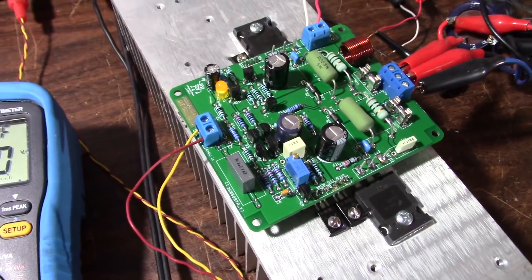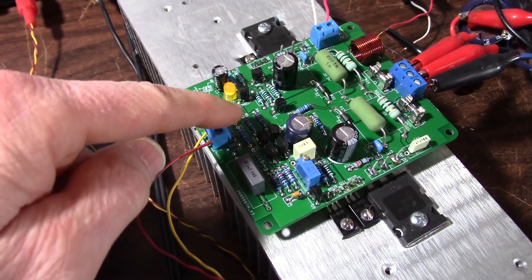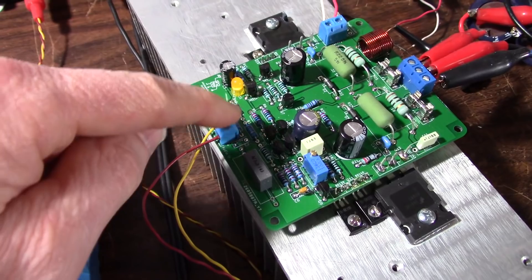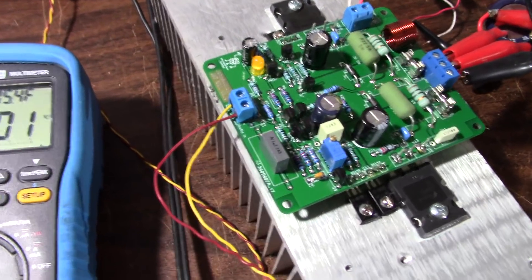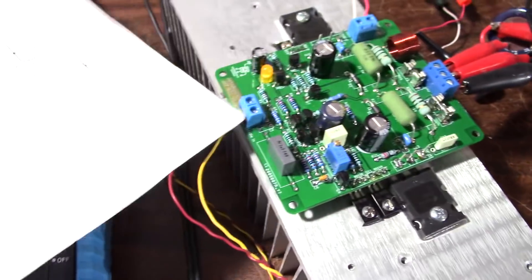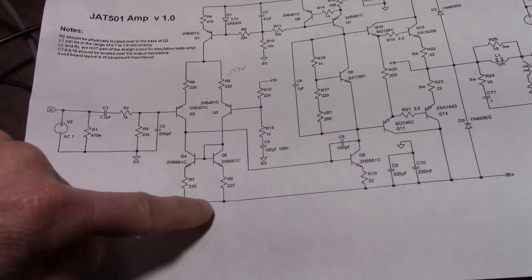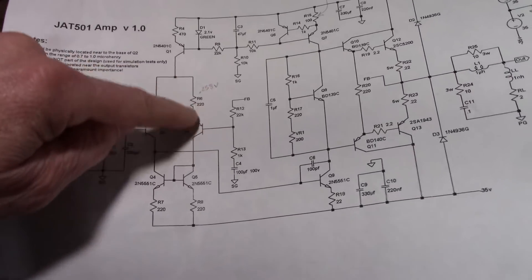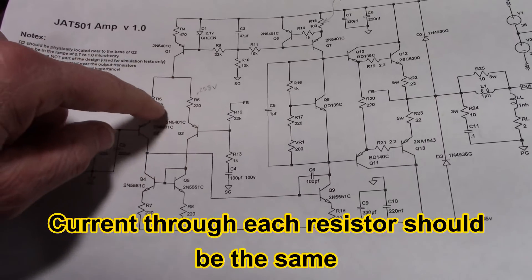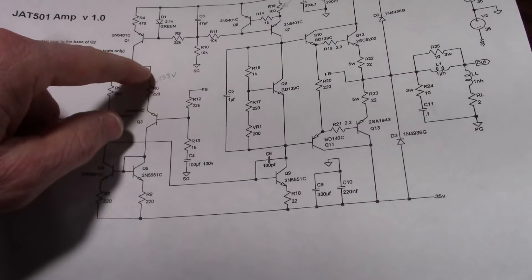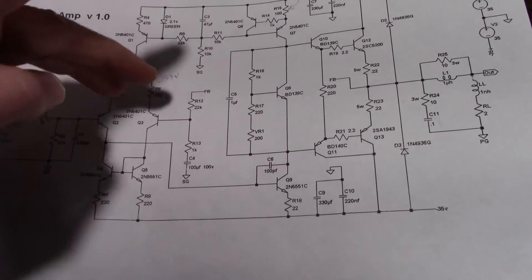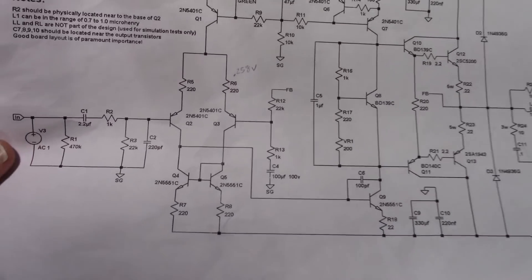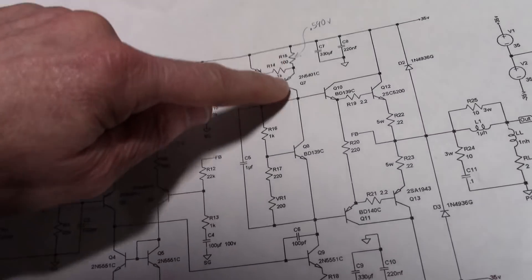Now before I did that though, I took some voltage measurements, made sure, you know, measure across the resistors here in the input stage, the 220 emitter degeneration resistors. Let me get my schematic out. Here's the differential input stage long tail pair. Measure across these resistors, each side should be about 1.2 or 3 milliamps or so. So the total stage is running 2.4, 2.5 milliamps.